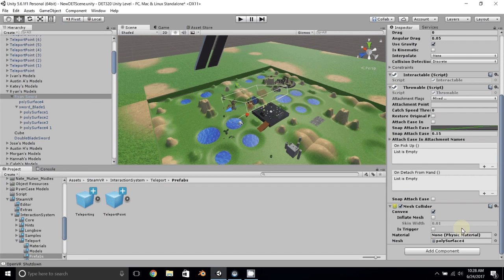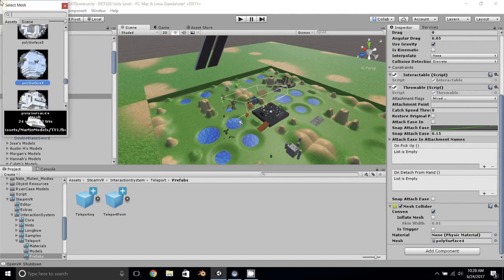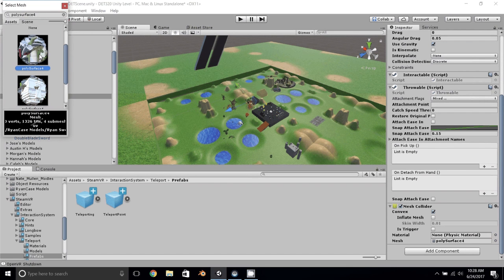Well, I really wanted this to work. We'll try it again. Got too many poly surfaces. That actually looks right. We'll make that it.